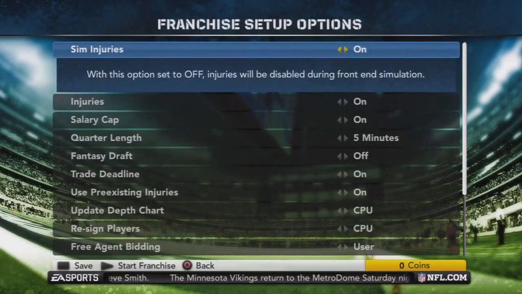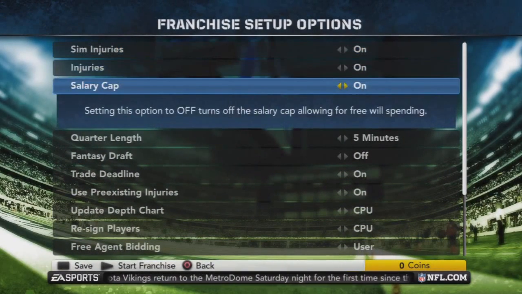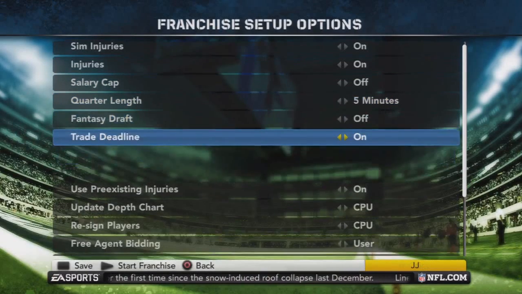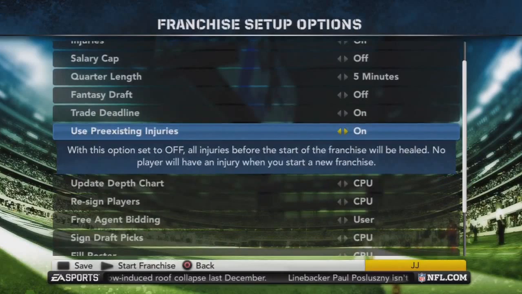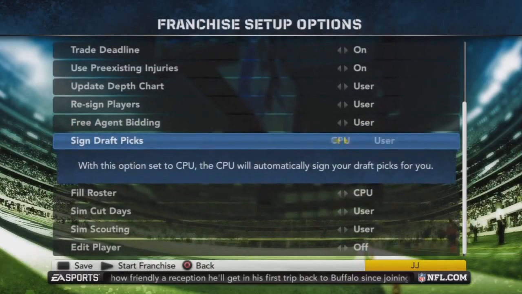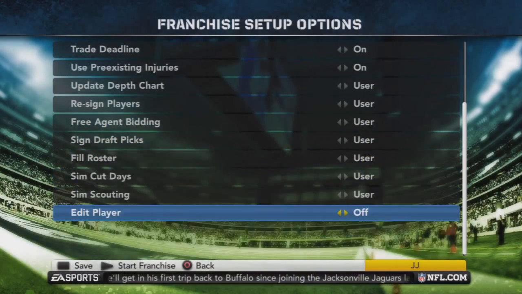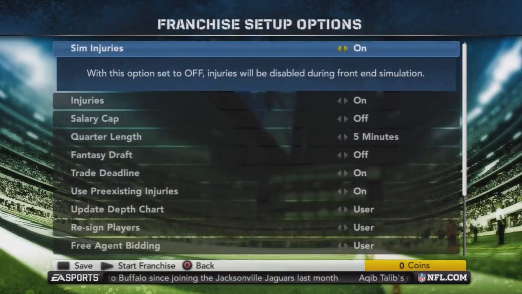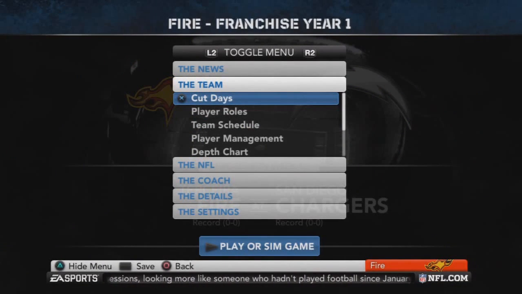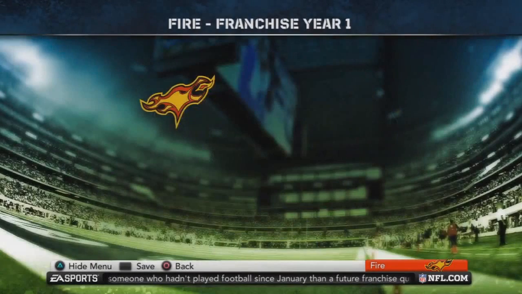You select them. One thing I do when I set up a franchise is immediately shut off the salary cap. That way you don't run into those issues. Fantasy draft is definitely one of the things I do, though I don't mess with it this time. But you change everything to user control. That way you get complete control of everything. And as you can see, they have offered some new things there. Editing of player ratings, like you can actually edit what a player's rating is. You can change Tom Brady to a 65 overall, which is really cool.